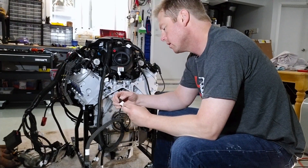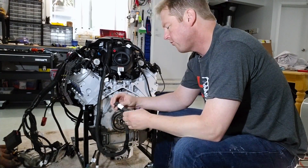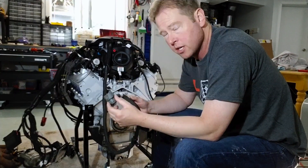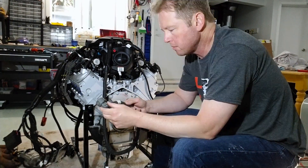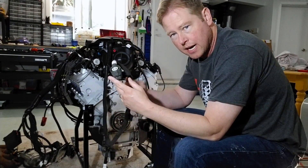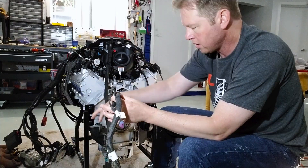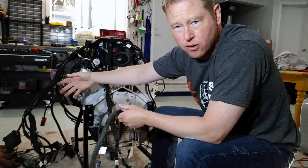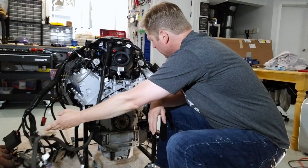Here's something I need help with — this says 'vehicle speed sensor' and this says '4L60 trans plug.' I'm going to use a manual transmission, so this is for the stock automatic. Let me know in the comments if I can just open up this loom and remove all of this wiring all the way back to the computer, because that would clean up a lot of wiring here.